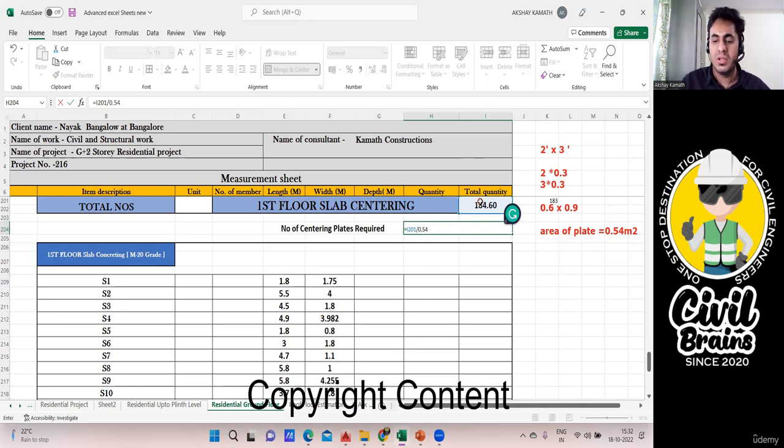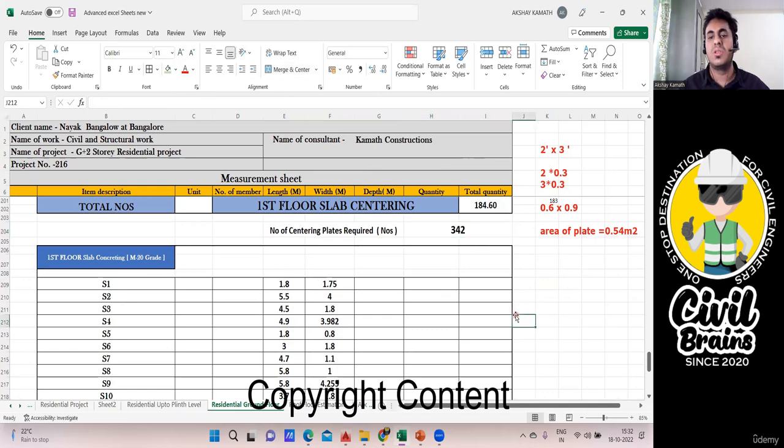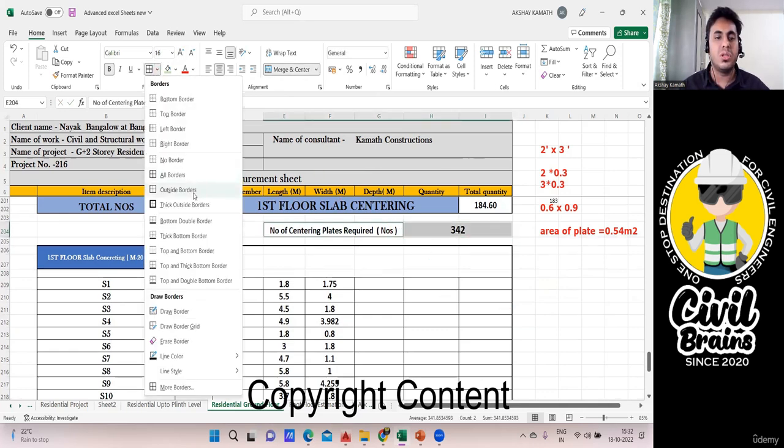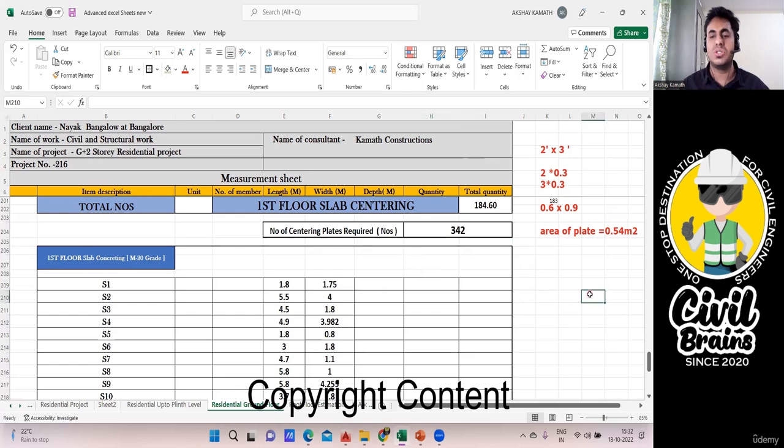It comes out to be 341, so I can say 342 numbers. Finish. 342 numbers of centering plates are required. You're getting my point? In this way you can do quantity estimation.